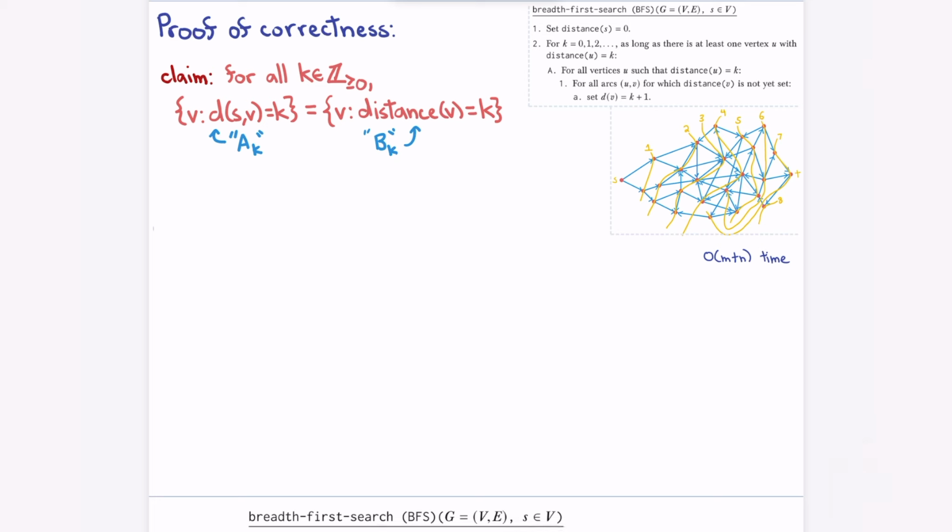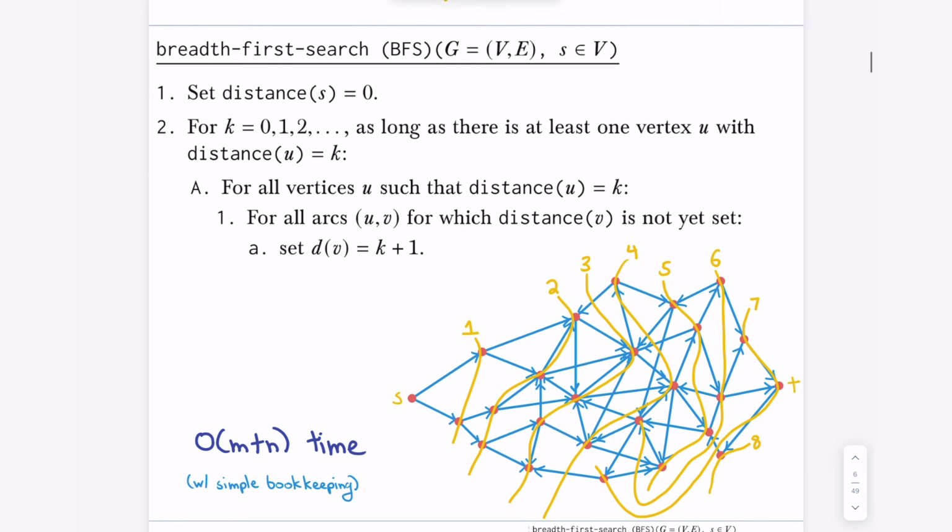Okay, so I think there's some notation I want to be a little bit sensitive to. The way I've written the algorithm, I've created some array called distance that I'm gradually filling out. So distance refers to, in particular, the values assigned by our algorithm.